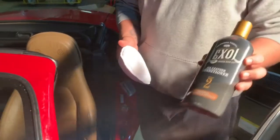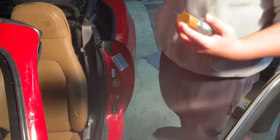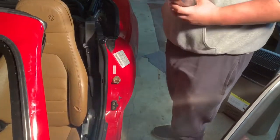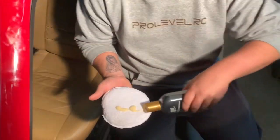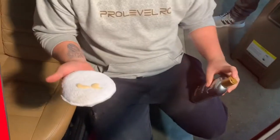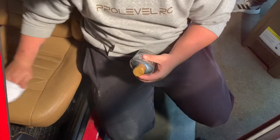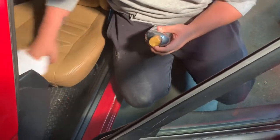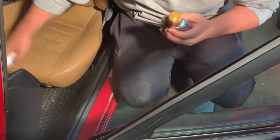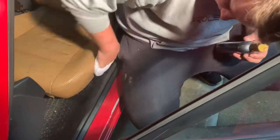Step 2, we got the all leather conditioner. Same thing as last time. Put it on the pad, rub it into the seat. Stuff's a little bit thicker. So let's use a different sponge though? Yeah, I got a different sponge. The kit that I bought came with 2 sponges. It had a circular sponge, so I chose it because it had a handle, because I know this stuff's decently greasy. And instructions say rub in until it's consistent everywhere on the seat.